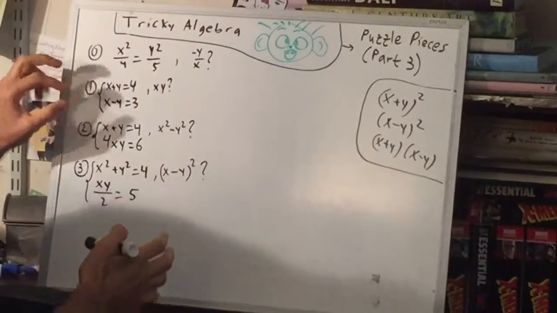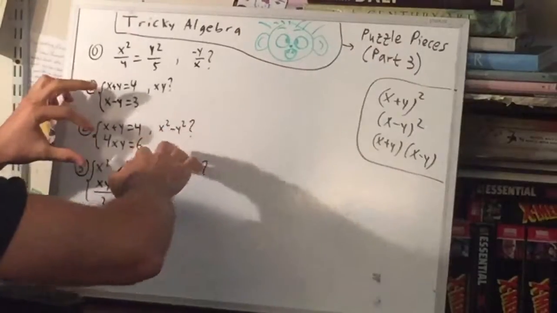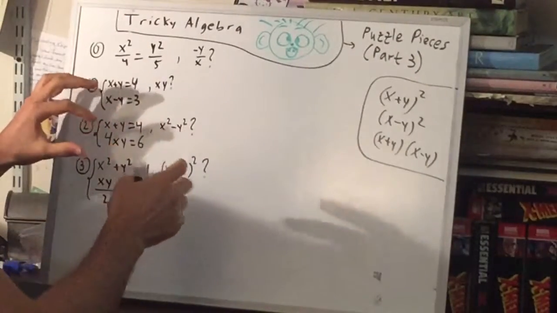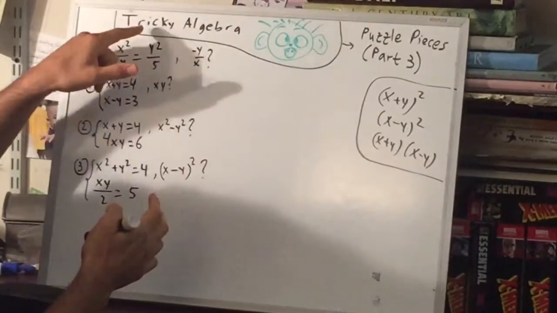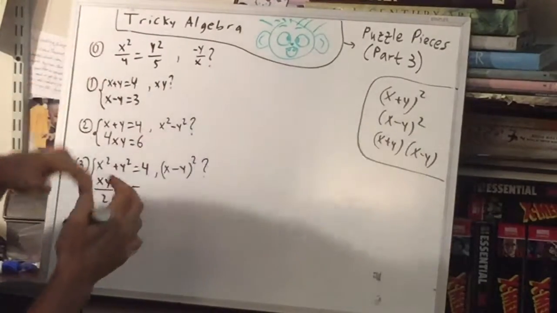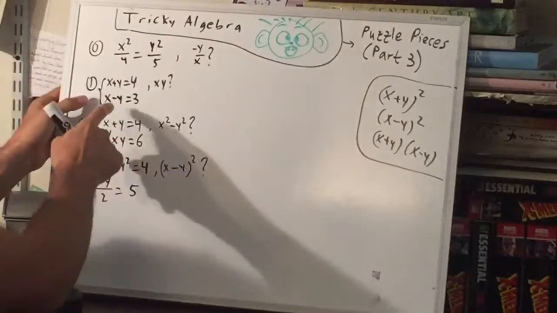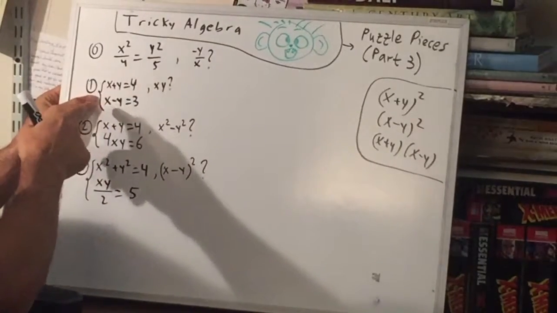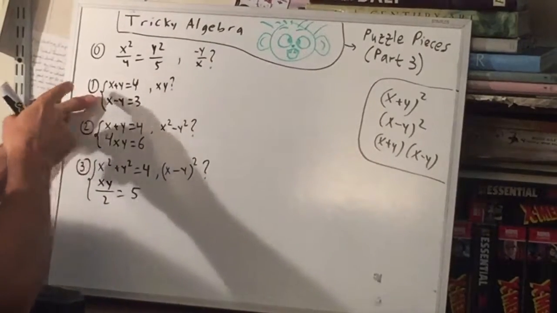And keep in mind, these problems, this puzzle piece stuff here and the previous videos on symmetry, that's really what I consider the heart of tricky algebra. We'll see a lot of other problems, but just know that those are the core problems. All right, so for this problem, we've already seen this under substitution and combination with systems of equations.